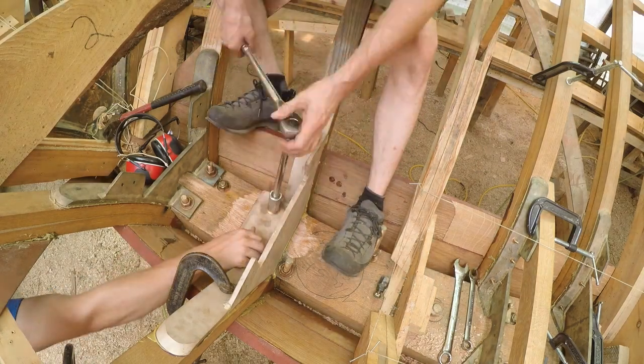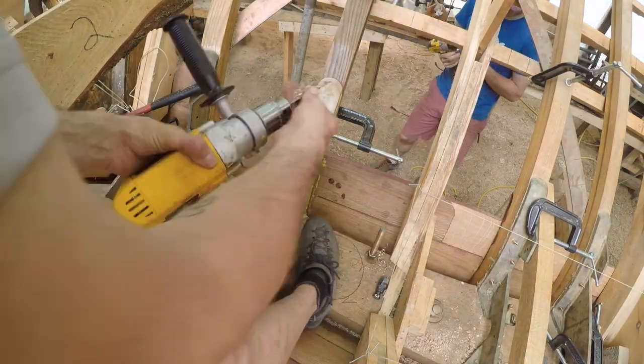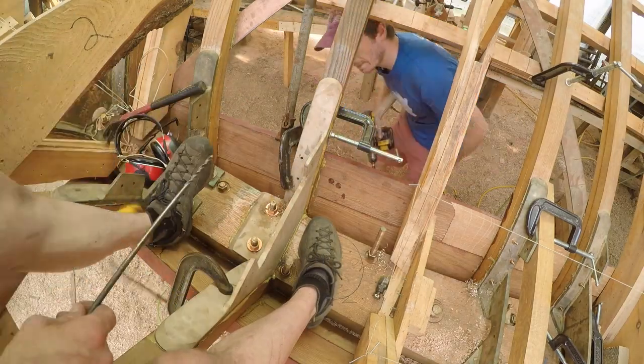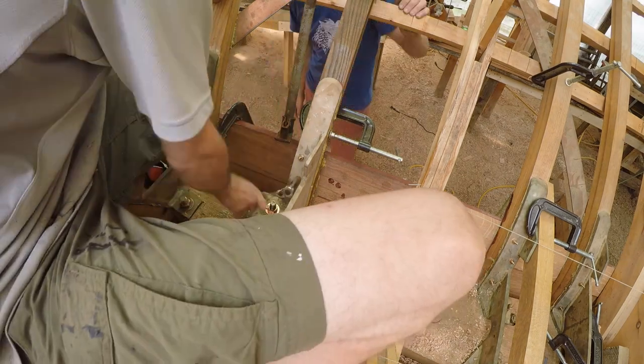And some of you may have noticed already that this floor does not have a limber hole. There's a good reason for that. This floor will act as a dam up forward, catching the water coming from bringing in the anchor chain. All that possible water and mud will get stopped at this floor and then picked up by a bilge pump here.